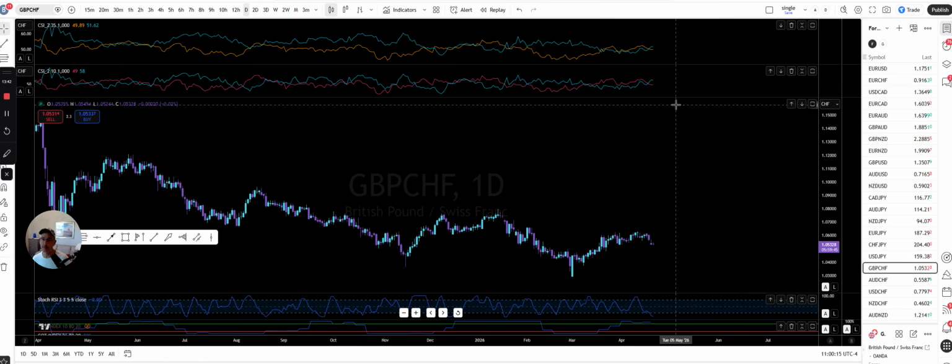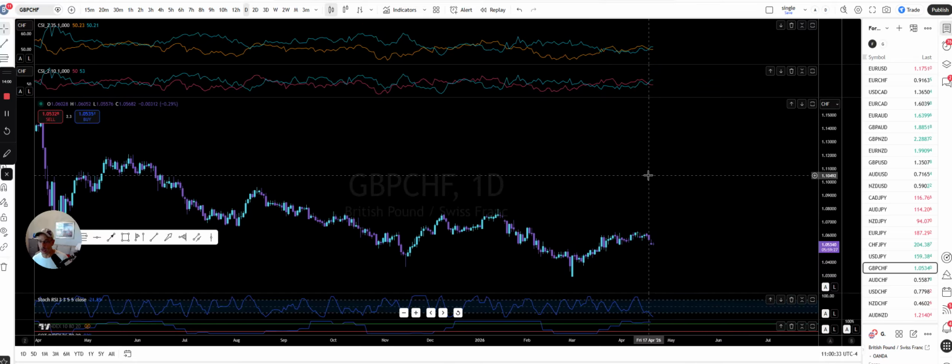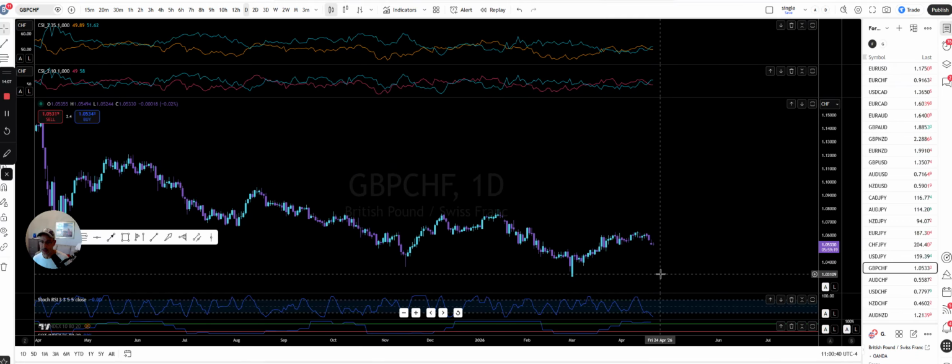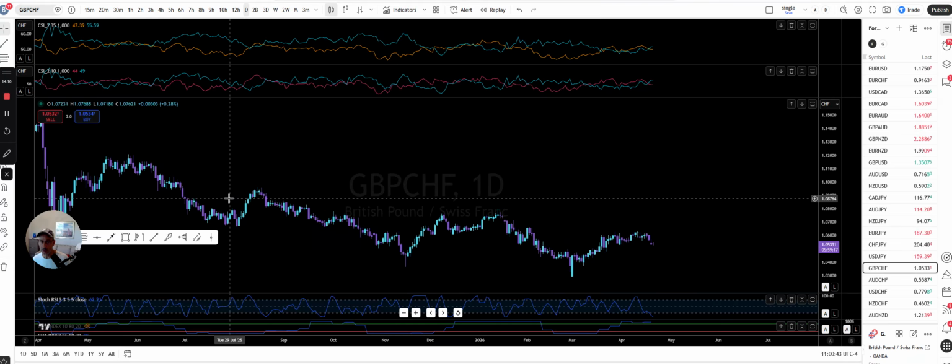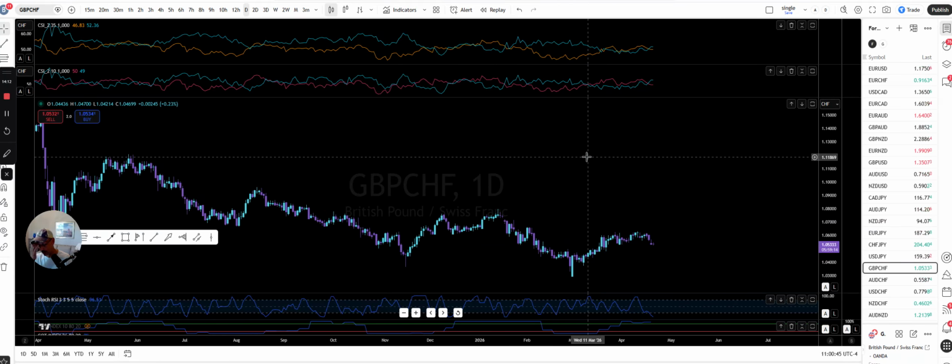Here's another one. Again, the Kiwi Swiss I just showed you, maybe we don't have confirmation on that. But if we look at the pound Swiss, we have pretty much the same signal. And this one does look like it wants to roll over and go down. I actually did enter a short on this on my funded accounts this morning. So I'm in this now, with a stop loss above the swing. And we'll see if we can go down here and at least re-challenge these old lows. But the Swiss franc has been pretty strong. The pound was showing some strength recently, but it's weakened again a little bit.